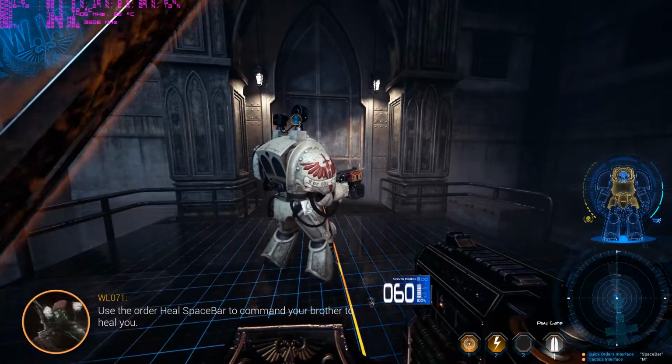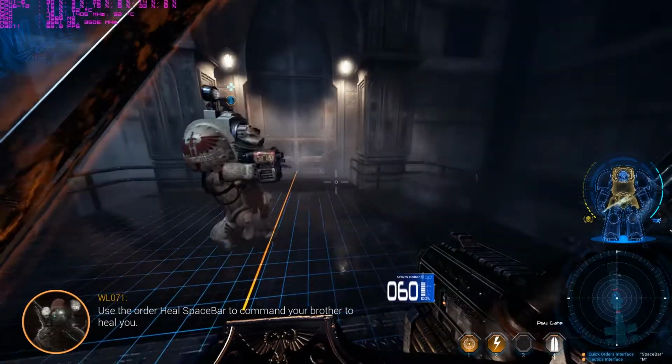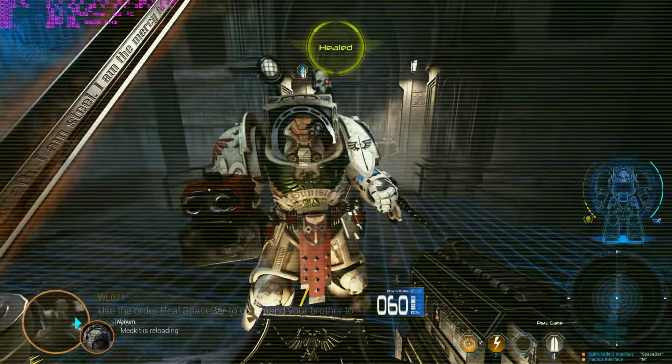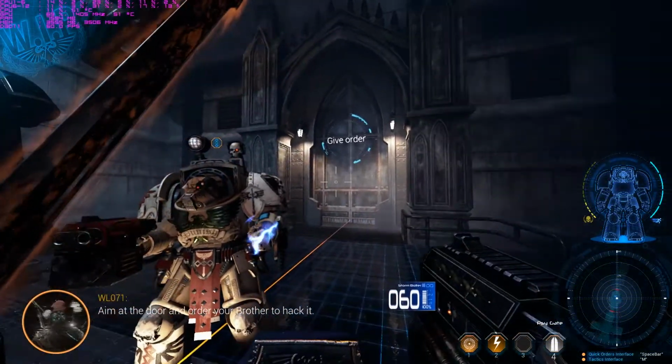Use the order heal spacebar to command your brother to heal you. Boom. Yeah, heal me. Med kit is reloading. Cheers, me dears. Aim at the door and order your brother to hack it.